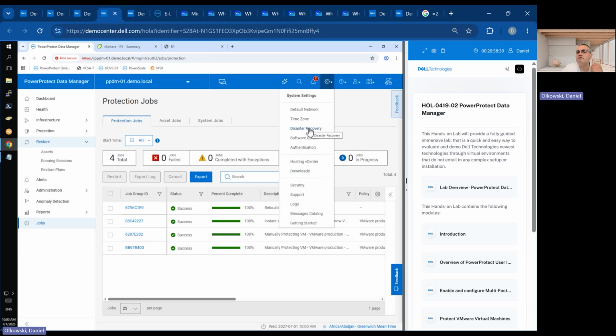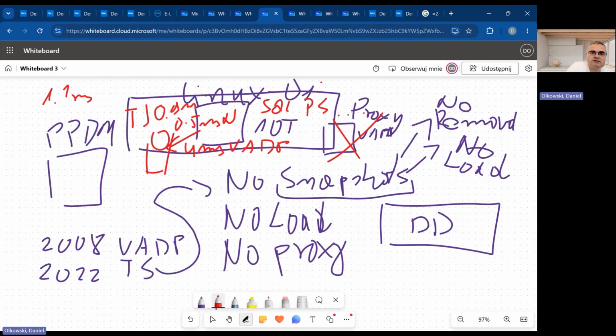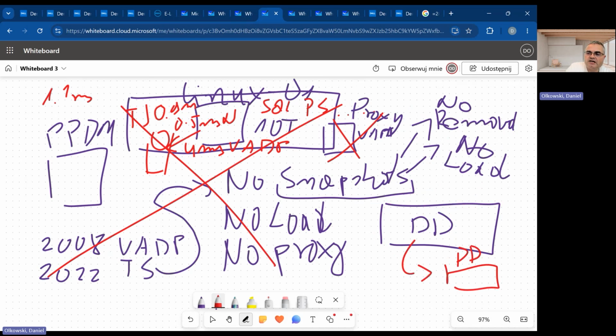You can define how often PPDM should back itself up. If your environment is completely destroyed and you have only a copy of this PPDM, let's say you have a replica at another site with backups and PPDM, you can start a new PPDM, and the new OVA asks if you would like to restore from a backup. You can restore here, and you will see all virtual machines. You can connect to vCenter, and you can recover whole virtual machines.